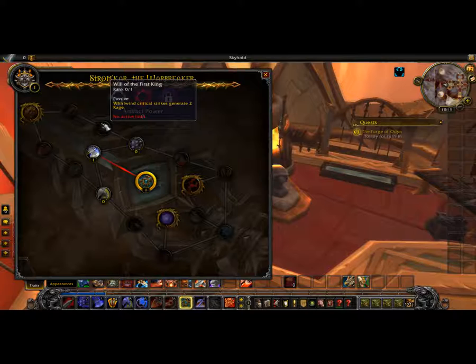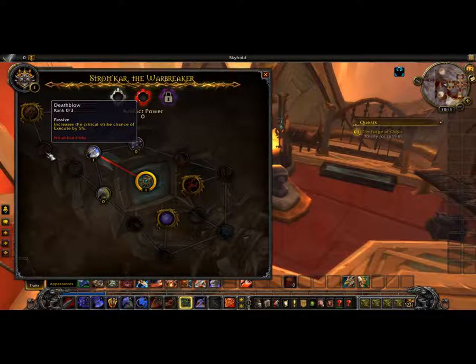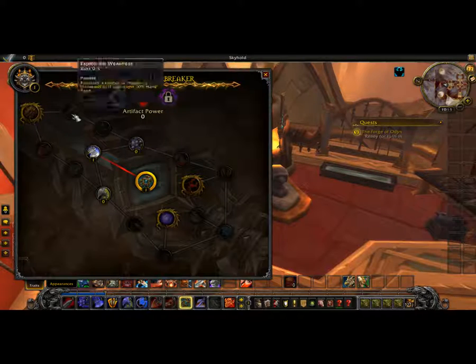Will of the First King, a 1-rank passive. Whirlwind critical strikes generate 2 rage. Defensive Measures, a 1-rank passive. While Die by the Sword is active, damage taken is reduced by an additional 5%. Deathblow, a 3-rank passive, increases the critical strike chance of Execute by 5%. Exploit the Weakness, 3-rank passive. Tactician's chance to trigger is increased as if you spend 10% more rage.